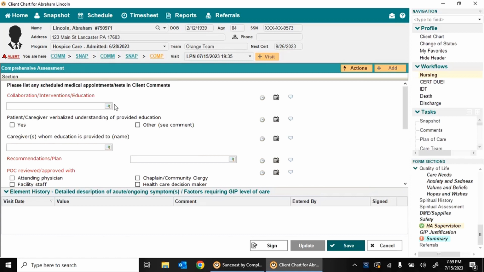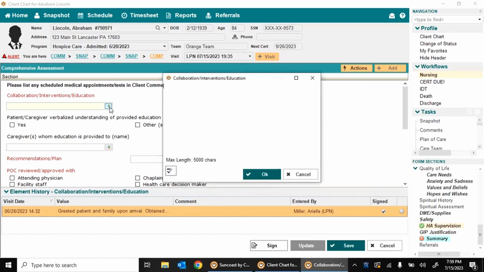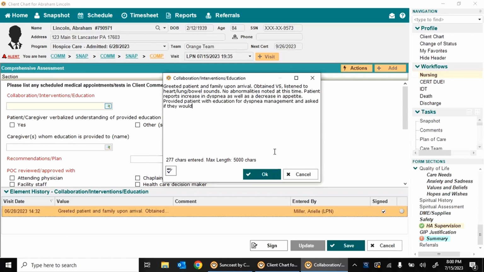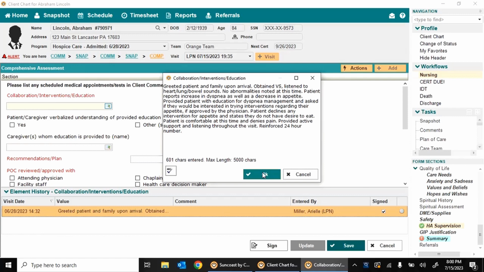If you need more space to type, remember that you can click the magnifying glass and it will give you a larger box. Once you have completed this field, click OK.